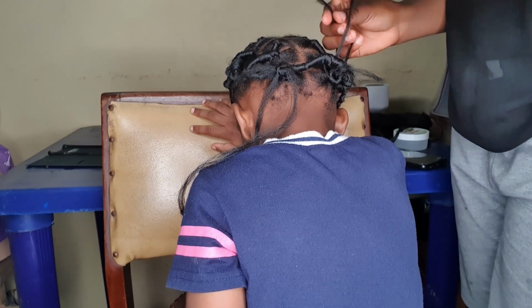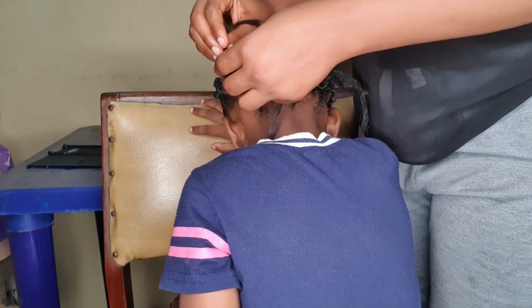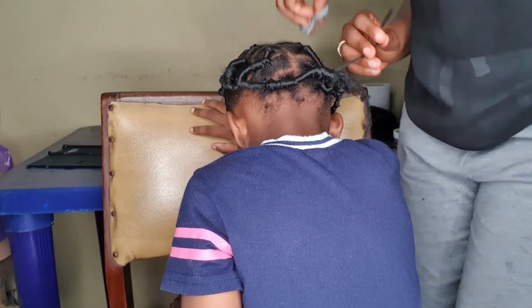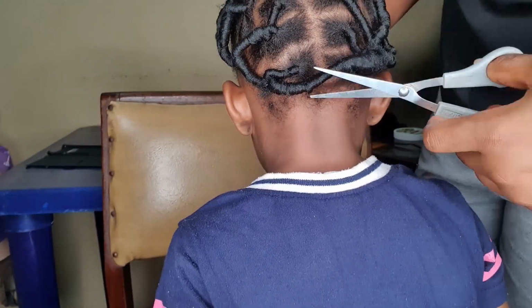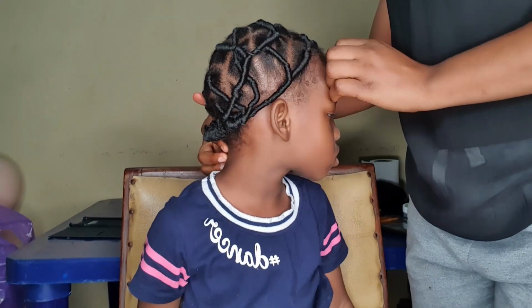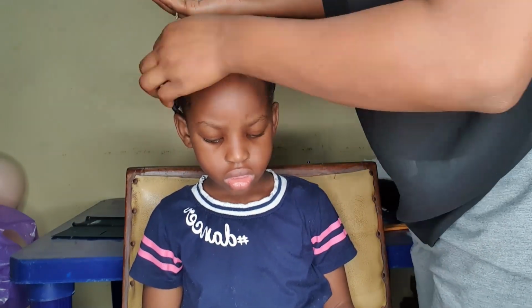And I'm making sure that I'm securing the end before cutting it. If you don't secure it very well, it can loosen up. So she carried this hair for less than 2 weeks. Why? Because on the third day she poured powder on it, and I was not ready to take it out. So I just said she'll carry it for 1 week before I take it out.